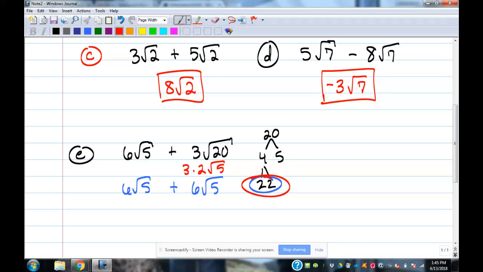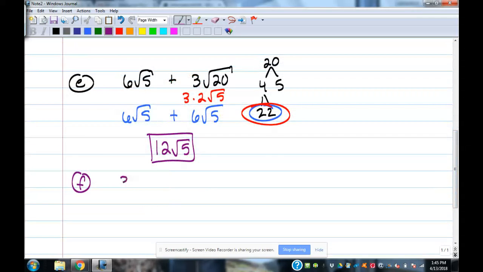It won't always be the same. Sometimes you might have some like terms and some that are not. A lot of times it's going to be the same, just because that's what we're trying to learn how to do, is put the like ones together. But here, whatever's left under the radical. So 6 radical 5 plus 6 radical 5 would be 12 radical 5. But simplify down to be the same square root, so we can add them together like that.